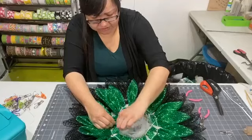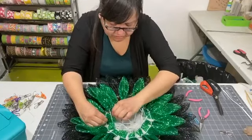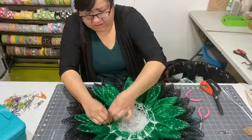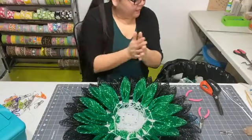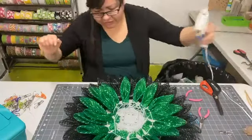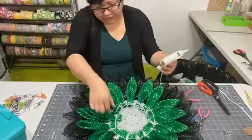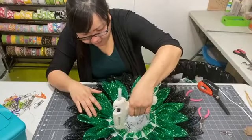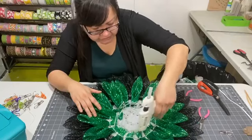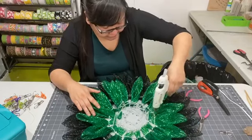January the 6th. Make sure your zip ties aren't caught into the other one, like I did with, oh, you know what I forgot? Oof, I forgot to glue down these third hole petals here. I need to do that. I'm sorry. Here's some glue for you. So we won't slip away.